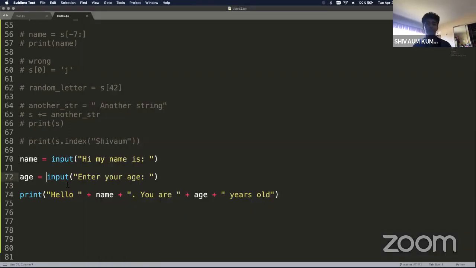When you go to a website and you're signing up, they make you input your email. So it's a similar sort of thing like that. They make you input your name, they make you input your date of birth, and they have all these checks to make sure that they're valid inputs. So right now, this is just a quick introduction on how we can get user input, but we'll see how to actually keep it to the specific type that you would like.